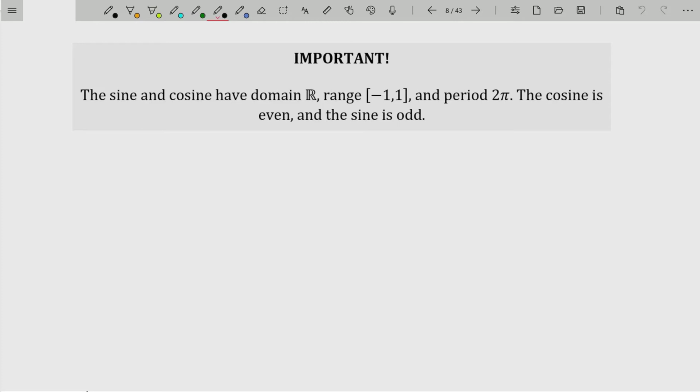In summary, I just want to round up the things that we know about the sine and the cosine functions so far. Besides their graphs, we know the sine and the cosine have the domain of all real numbers. In other words, they oscillate forever in both directions. They bounce between -1 and 1 as far as their outputs. So their range is -1 to 1 inclusive, so it includes the edges. And the period for both of those functions is 2 pi. The cosine is an even function and the sine is an odd function. Those are all critical pieces to remember as we move forward.